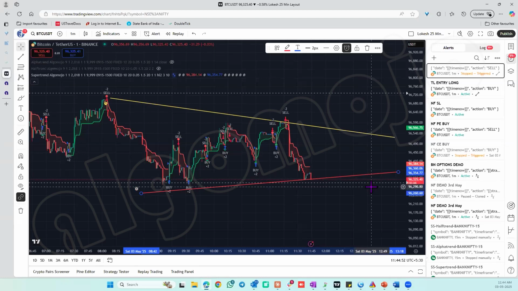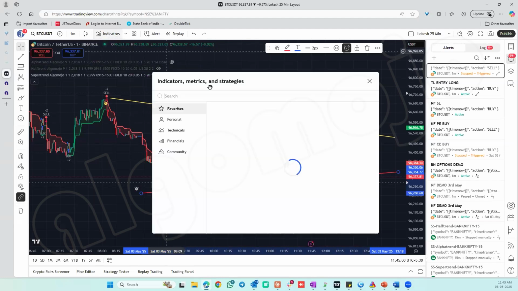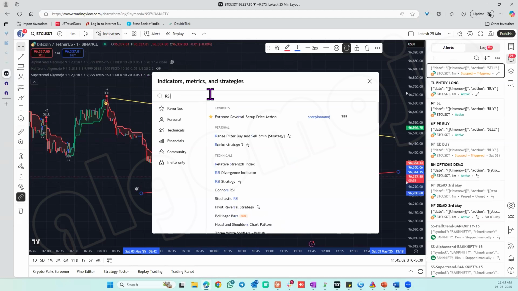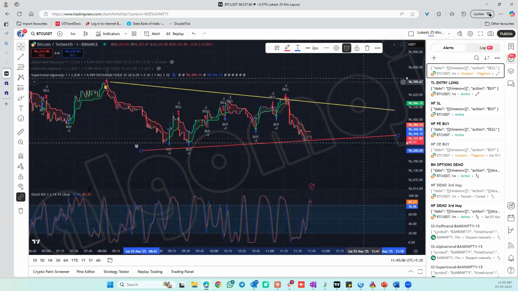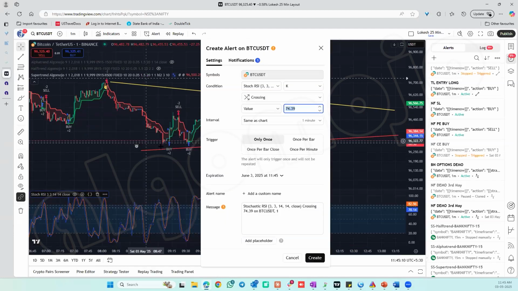So any clarifications on how to do a setup in trading? You can bring in any, it can be something like an indicator also. For example, RSI, it can be any indicator. Load your indicator, go to this indicator and create an alert, say add alert on RSI. For indicators, you need to update something called a condition and when you want to trigger. So those things you need to update.